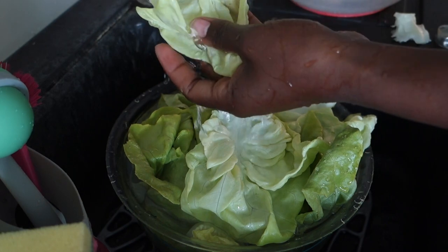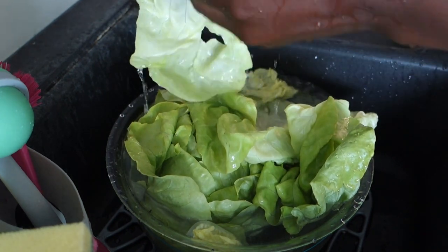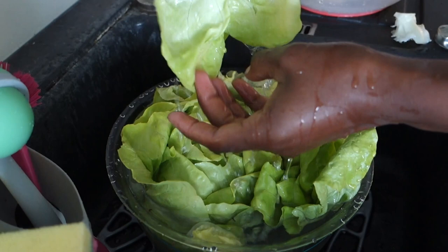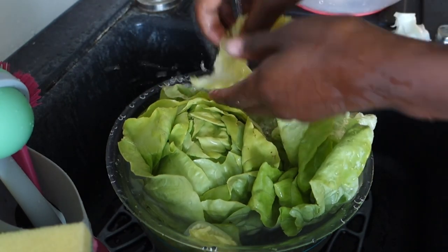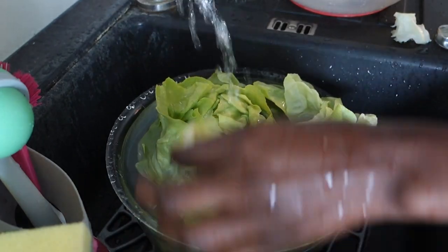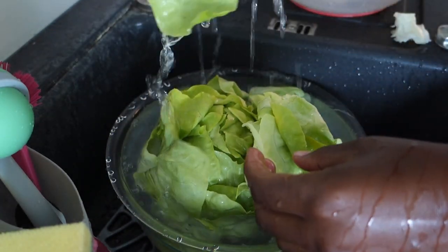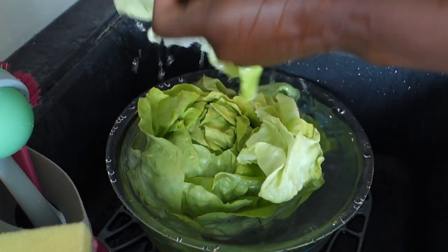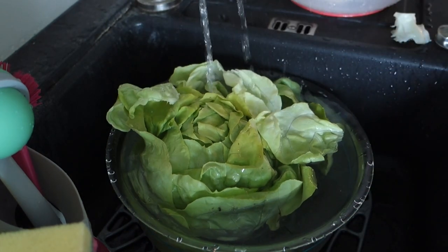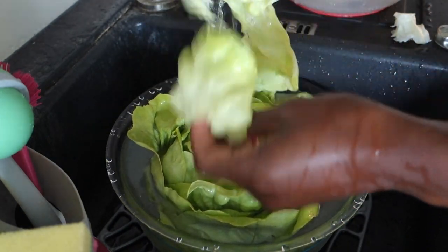We just have to clean it very well because of snails. But they are just very small snails, baby snails, so it's not a big deal. It's normal because there are no chemicals, you know. You can't expect it to be insect-free. For me, because I'm used to it, I know how to wash it. You just have to wash it 2 or 3 times. The one from the supermarket, normally one wash is enough because it has no insects, but this one you wash 2 to 3 times, or sometimes I soak it in water for a long time, and after soaking it, then I dress it. You just have to wash carefully, but this is normal.